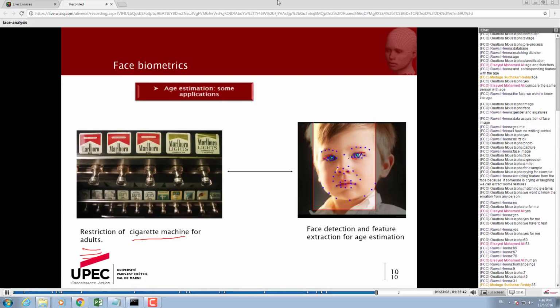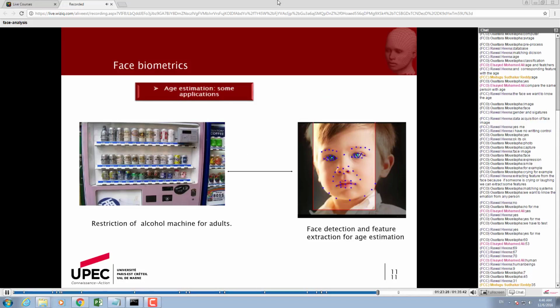Maybe we can zoom here. You can notice we extracted features from the eyes to have the shape of the eyes, nose, and also the shape of the face. And based on these features, we can estimate the age using some specific algorithms.